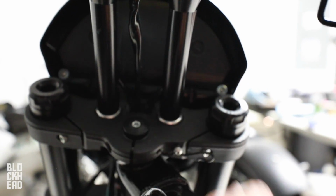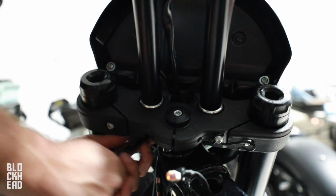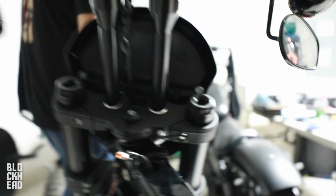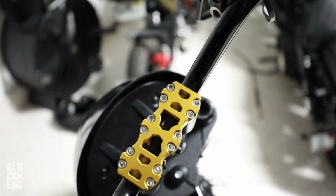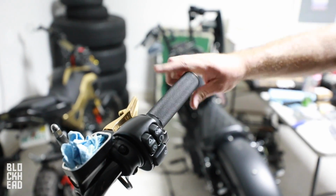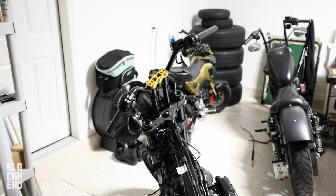That doesn't look too bad. I say we leave it at that. Do the other side a little bit. Snug. Look at that. He's got some bars now, son. Dropping bars. What? Ooh. That throttle. Oh, we'll be wrapping in no time. Much better than that stock stuff.